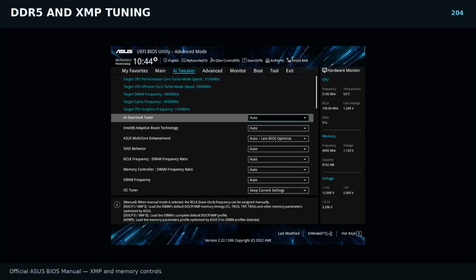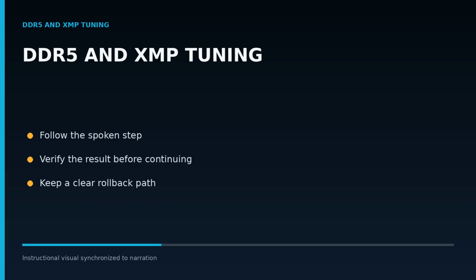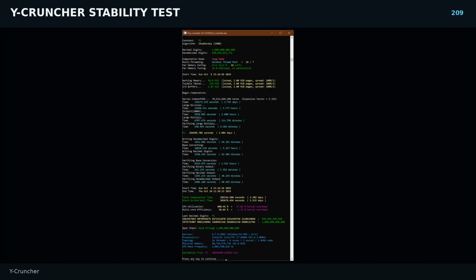marginal gains. Once you're in Windows at your target data rate, verify with HWiNFO that memory is actually running at the expected speed. DDR data rates are double the actual memory clock, so a 3200 MHz memory clock corresponds to DDR5-6400 effective. Then begin testing. Run MemTest86 from USB for a pre-boot pass. In Windows, run Karhu RAM Test or HCI MemTest for several thousand percent coverage, and run y-cruncher multi-threaded tests, which are sensitive to memory errors.